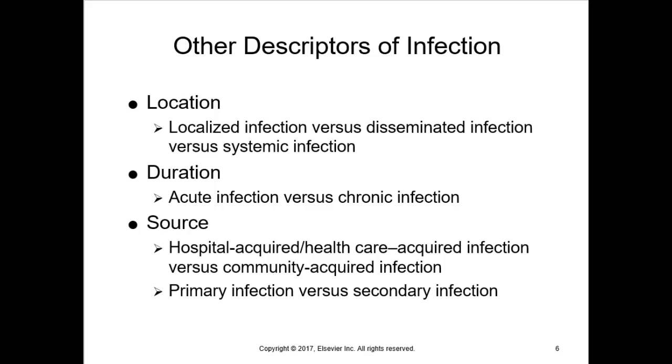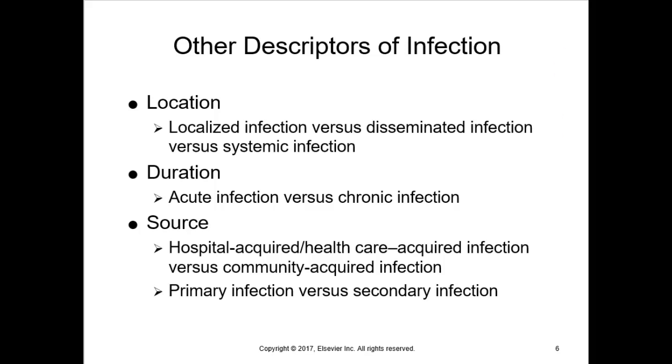When it comes to duration, we may have an acute infection, might be something that, let's say you get a virus, a cold, and say it only lasts for a day or two. It just came up on you and it went away. Versus a chronic infection, and these are people who have chronic, long-lasting infections that they've had for years. Let's say someone's had chronic kidney infections or urinary tract infections for years, and it's just something that keeps coming on, and it's chronic, so it's lasted over 6 months.